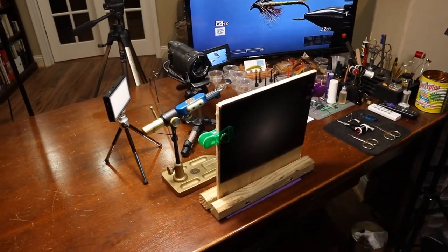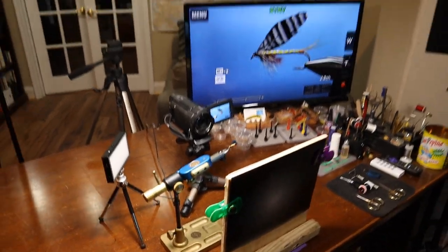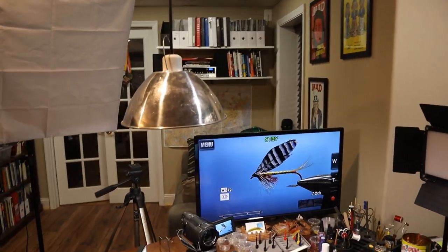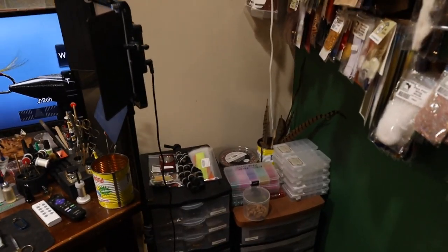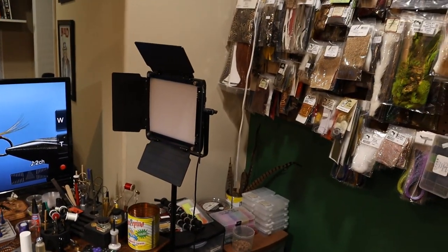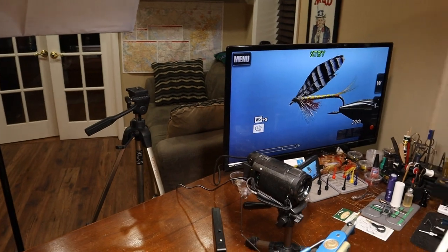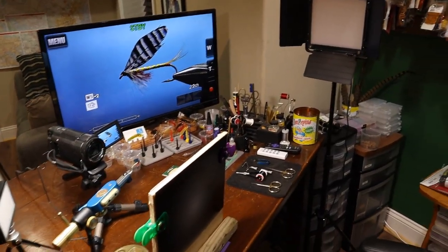Let's mention the lights. When I'm recording I need an external light right there on the fly. I also have my main tying light — this is just a utility light from my chicken brooder, hanging from the ceiling by its own cord and dropped down. This other light with the barn doors on it is for when I'm filming the talking head part, as is the big light over here. You can see the tripod back there with no camera on it because I'm using that camera right now — that's what I film the talking head part with.